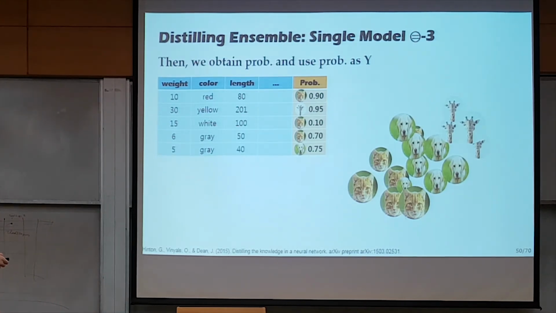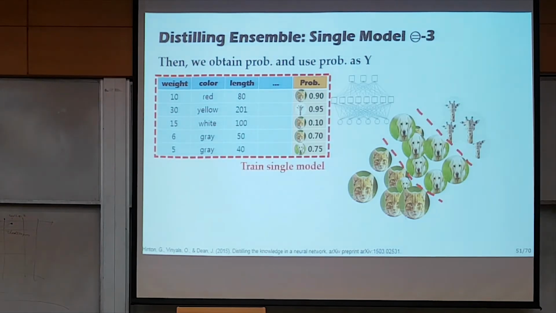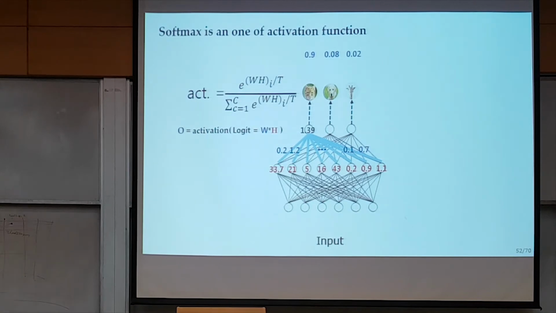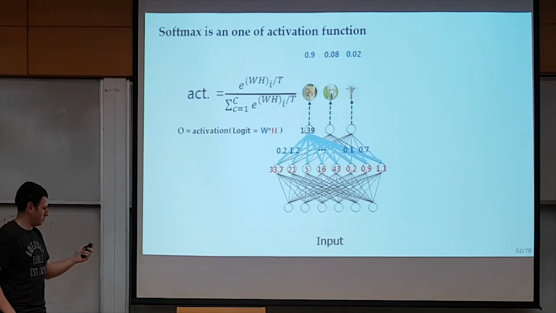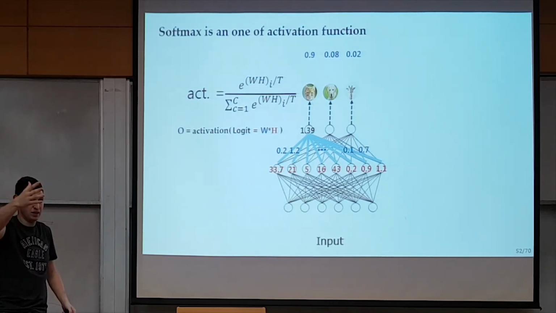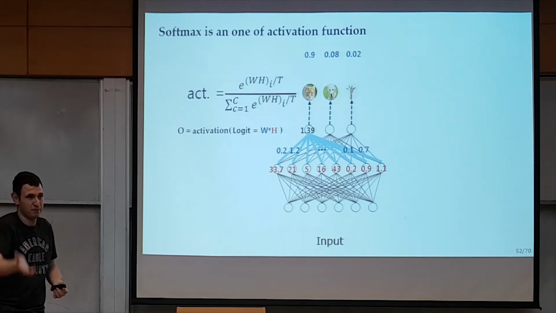So we have our probabilities, and this is our trained single model. The probability acts like our regularization. Now, before we talk about the parameter t, let's look at our softmax. When you take your score, if you have a big score for class i, then after normalization the bigger number in the numerator gives you a bigger probability.